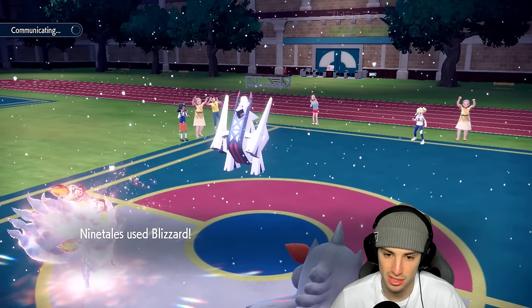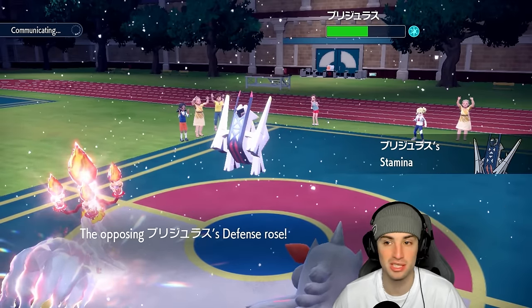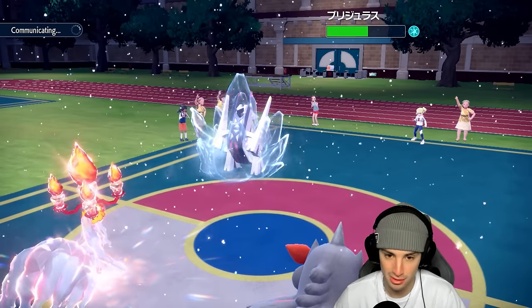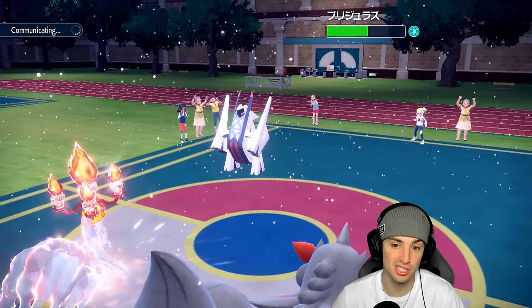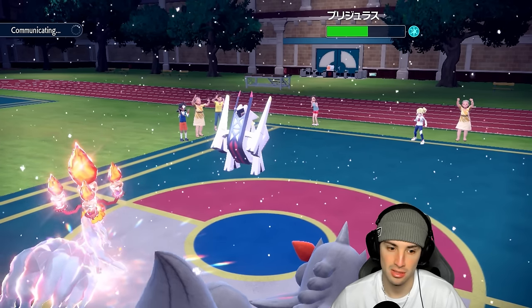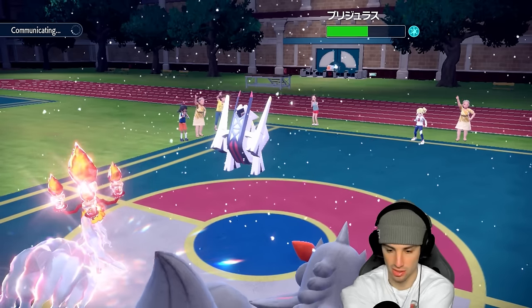The Blizzard gonna launch again. Keep chunking up damage. We love it. Stamina's going to boost, but again, we need a little bit of RNG on our side. Awesome. So far, so good. Freeze is actually working like it never does. Let's see who they're going to go into. So we still have a couple turns left in a Weavile. Could throw another Head Smash.